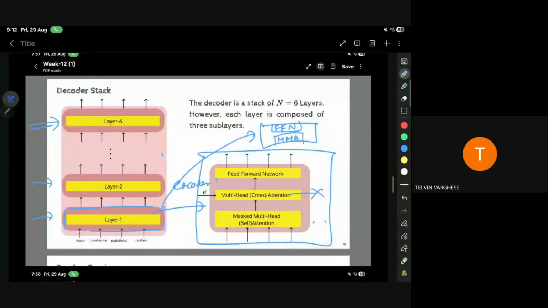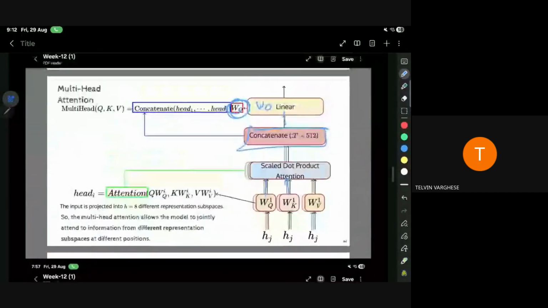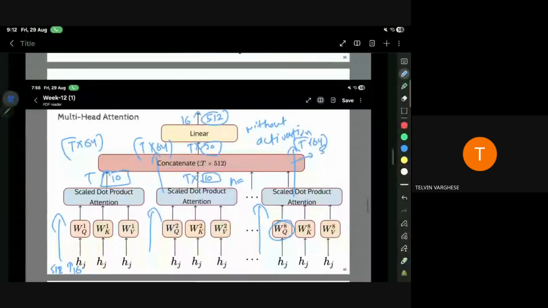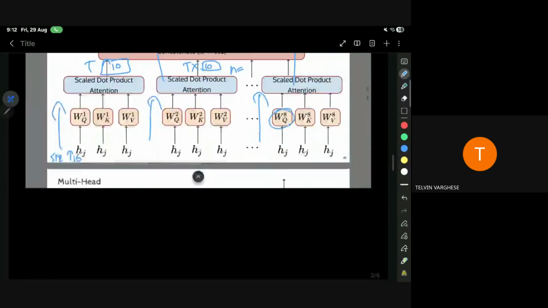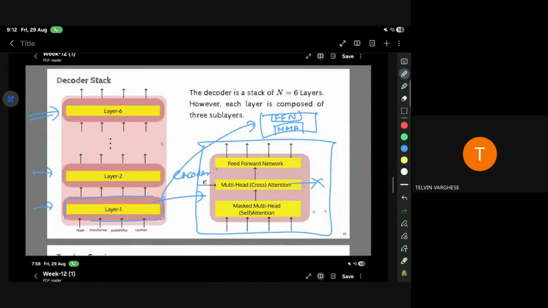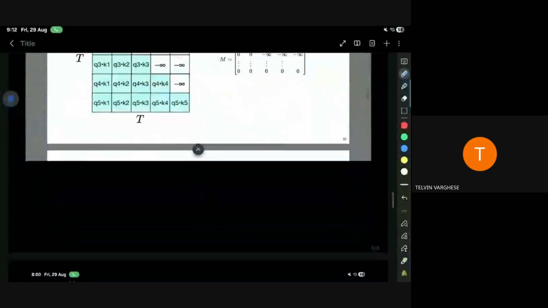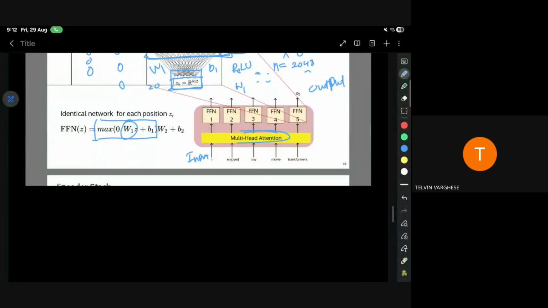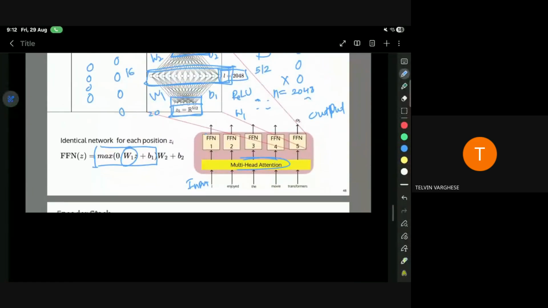if you see multi-head cross attention, FFN is a different thing, right? Now, if I show you what multi-head is, this is multi-head where concatenation is there. Linear layer is also there. So this is WO, like here, right? So this is a multi-head attention. Now on top of that, you apply the FFN layer, a straightforward neural network, which has this many parameters where W1 and W2 are there. If you exclude the bias, then W1 and W2 are going to be there, right?